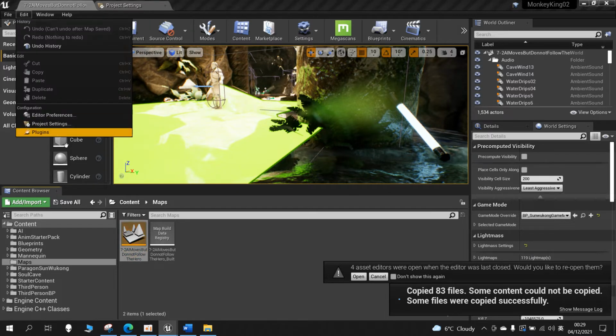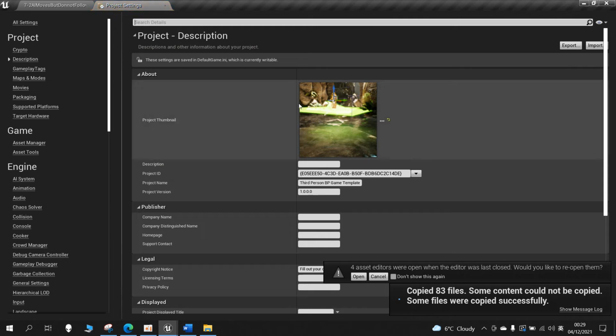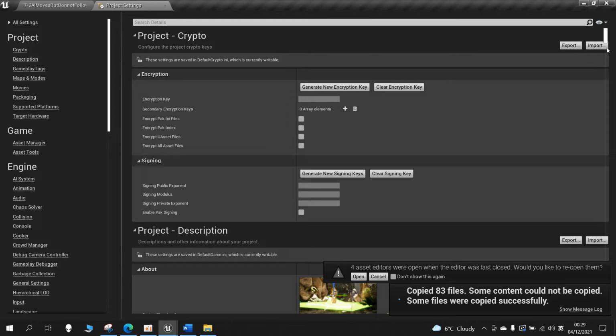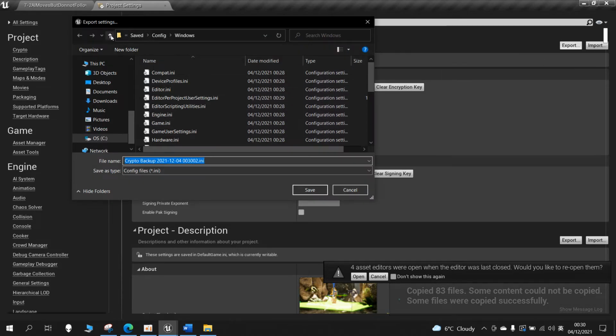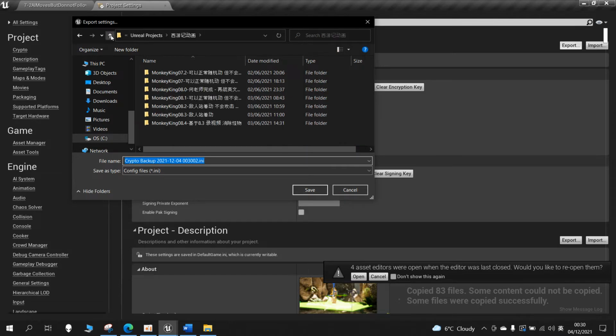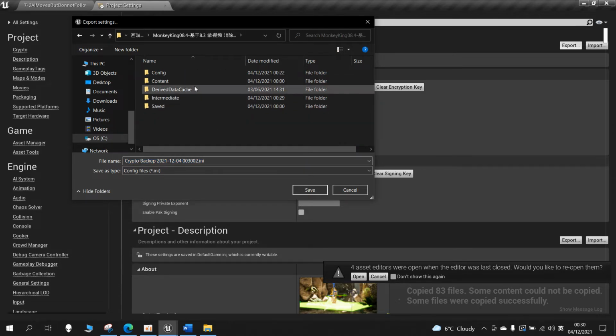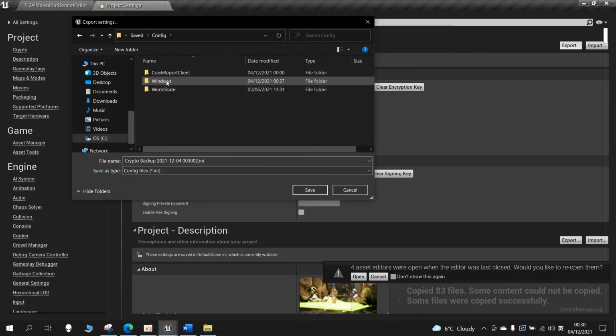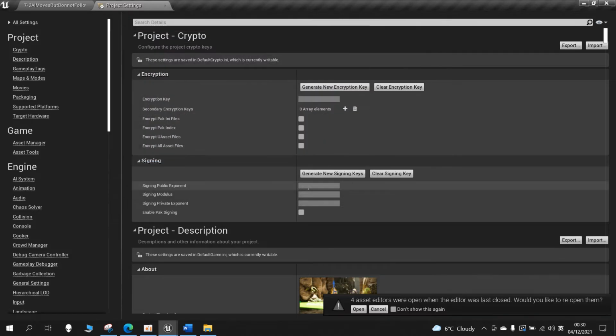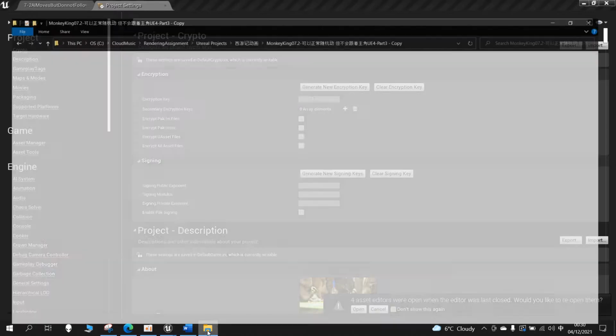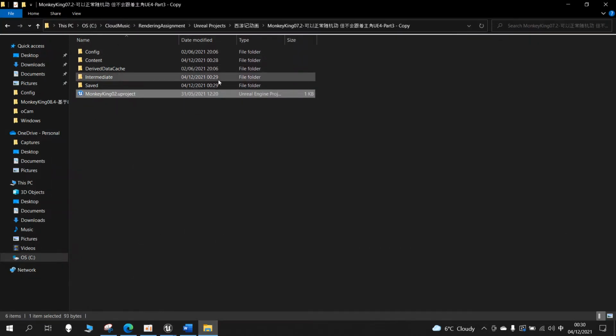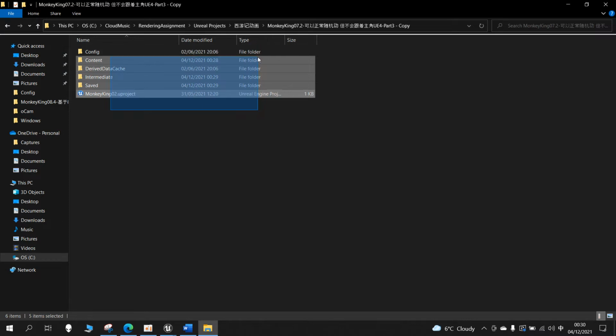And also the same thing here. So all setting. It should be all setting. Export. Yeah, not here, to this one. Saved, config, Windows, save. And now we can see there is no further code plugin.